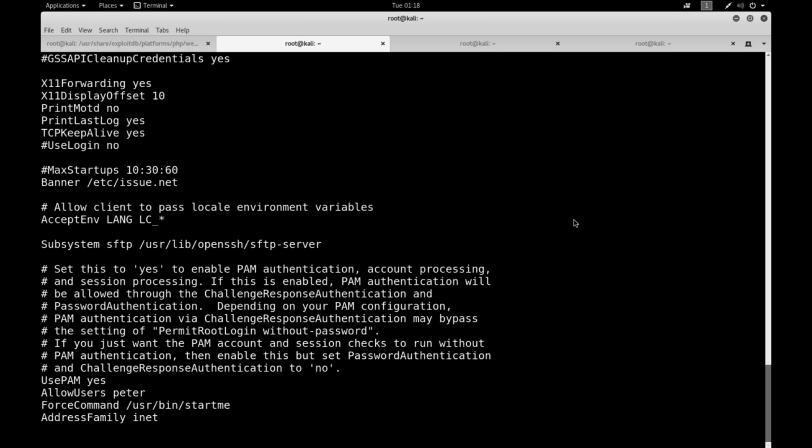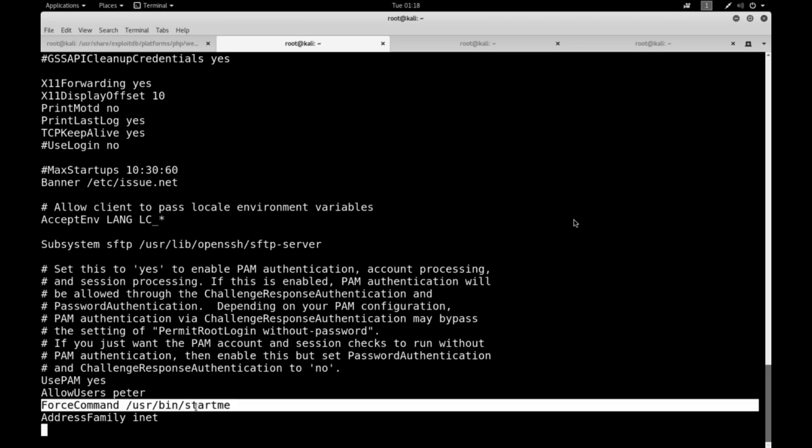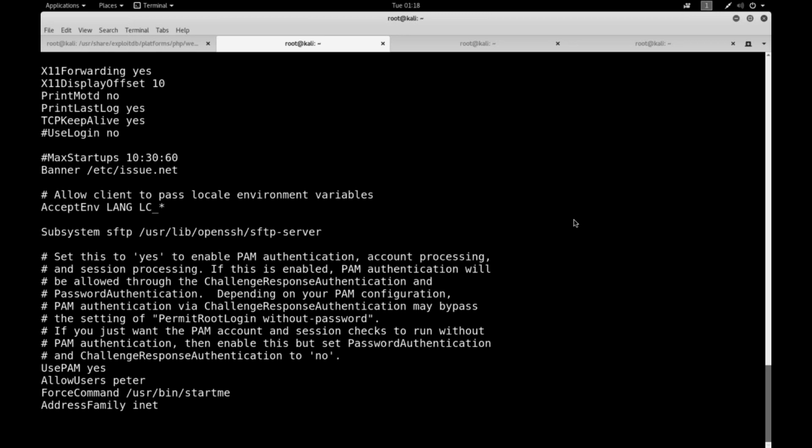And so there are two places I can imagine for that. The one is either something's weird in sshd_config, or the other is something's weird in his bashrc or his profile in his shell's file. So I find my culprit in sshd_config. It says that it makes everyone run start me, and start me must be what's logging me out.